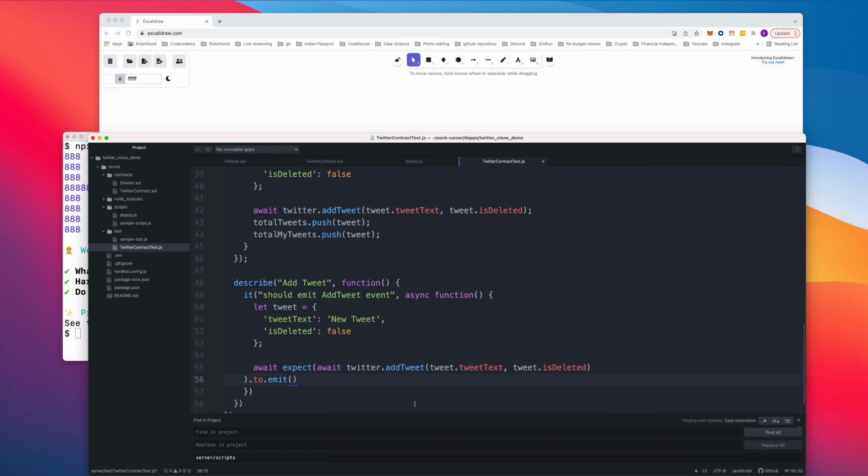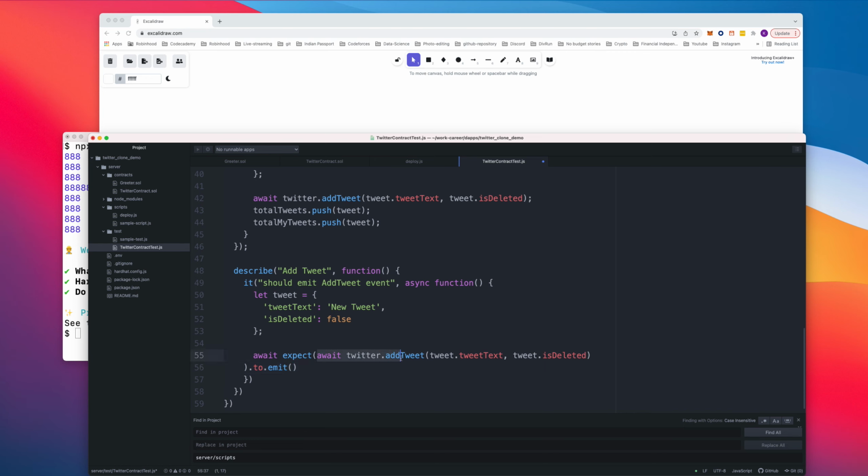So basically what this test is doing is, once we do an await, once we added the text, let's expect whether an event has been emitted or not. So we do that here.